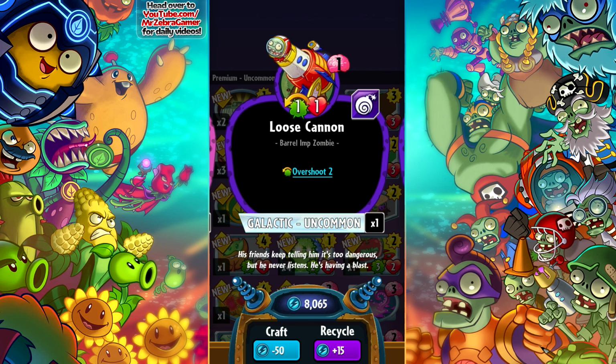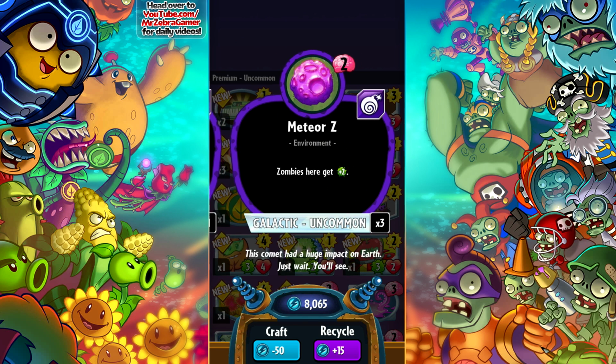This is interesting. The Loose Cannon, and I don't know what that effect is. Overshoot 2. Before combat here, do 2 damage to the plant hero. Oh. Okay. Now is that 2 damage? It's just flat out 2 damage. It doesn't seem to have an effect on the imp's base damage. So I'm guessing that even if you increase the Loose Cannon's damage, it would still only be overshoot 2. I've never seen a card like this before. That is really weird. I like it.